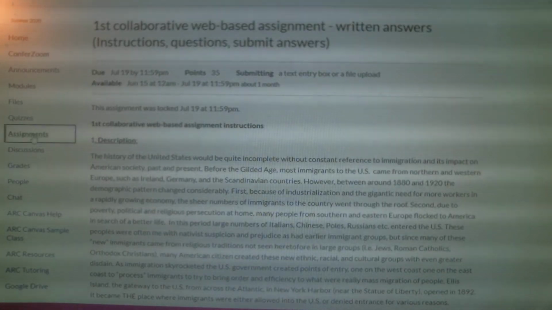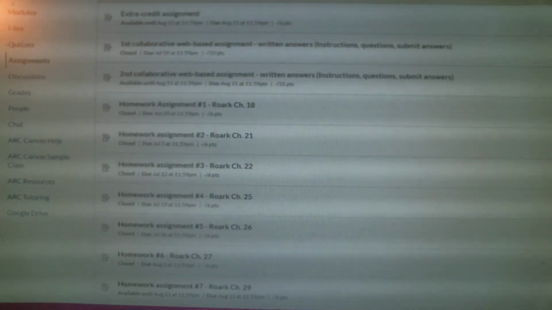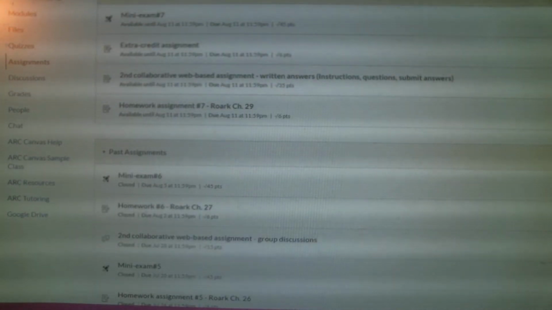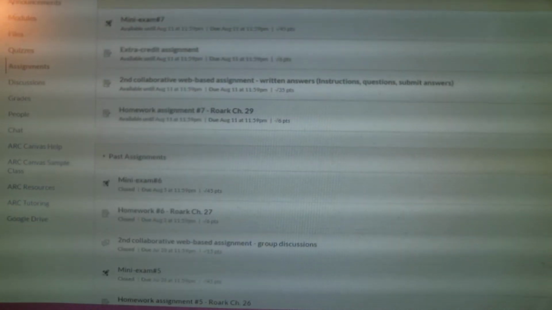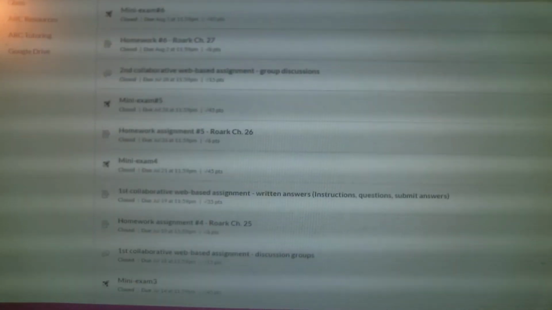If you just go to assignments, it's always a helpful place to go in a Canvas-oriented class, because under assignments is anything that's graded, including exams. So if you're ever confused, not just about the web-based assignments, but about homework assignments, if those are relevant, or exams, like when things are due, when we're taking the exam, you can always just click on it. In this case, we're looking at the web-based assignments.